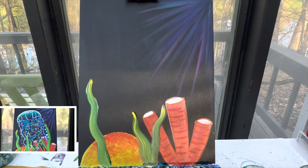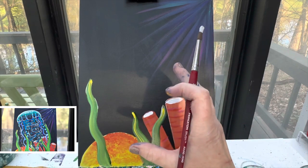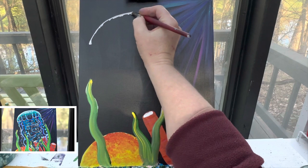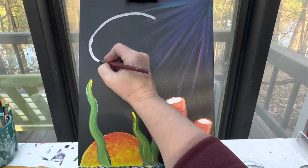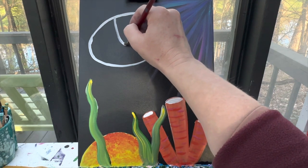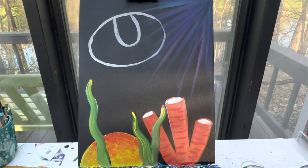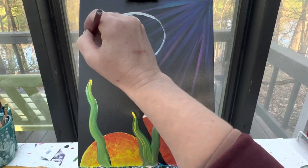My background is totally dry — I'm ready for my jellyfish. I'm going to start off with my number 10 round brush and some white paint. I'm going to make an elongated oval, but it has to be fat enough to be both the top and the backside of my jellyfish. I'm going to make a curved line right up here, and from that curved line I'm going to try to copycat it down by the base, so it kind of looks like a large melon. From that large melon, we're going to make some loops. I'm going to take this white paint and start right here with a very long letter U — it can start a little narrow and come a little wider at the base. I'm going to copycat those letter U's all the way to the edge of this oval.